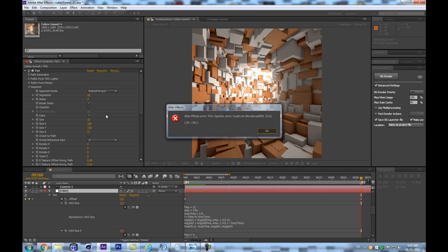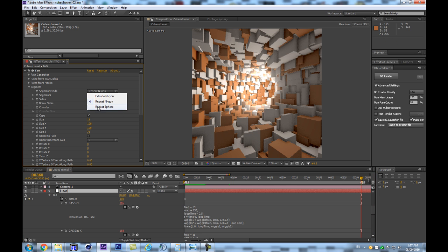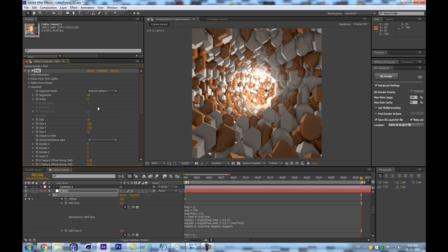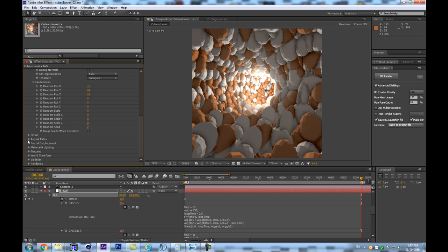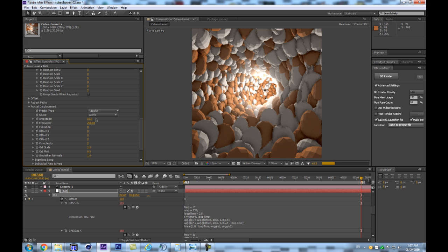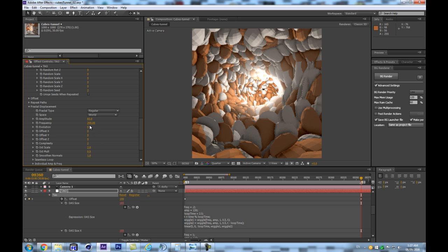For example, if I were just to set this instead of repeat n-gons to repeat sphere, then I would get a nice little design like that with more sides, and that's something. And then we can add some fractal displacement on that, and that's something else, much more organic there.